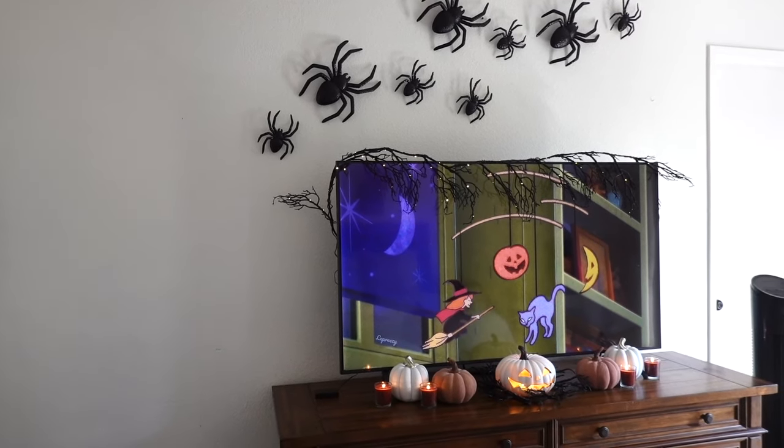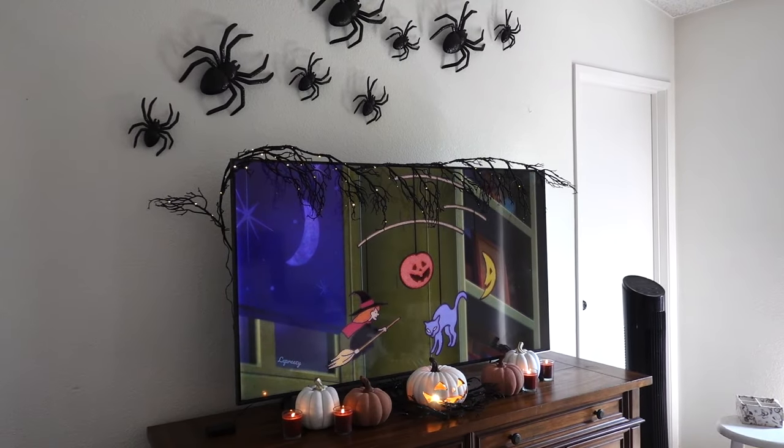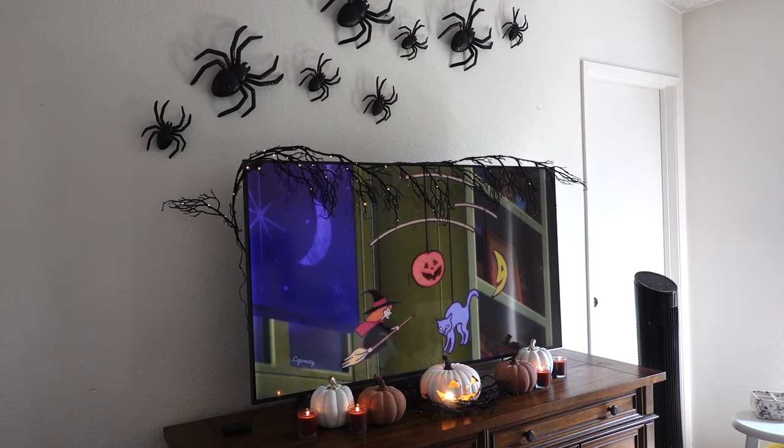Alright, so this is how I have the TV stand. I added my pumpkins and then I added some tea light candles. I love how it's looking, so now I'm gonna move on to my nightstand and my bed.